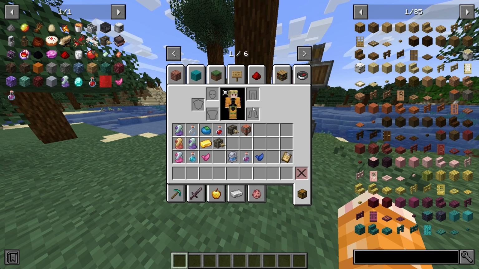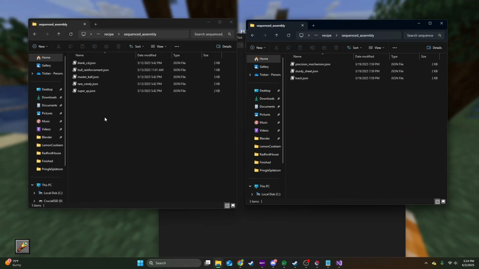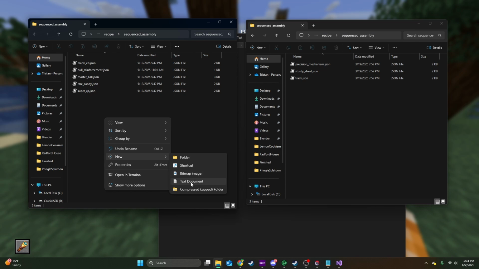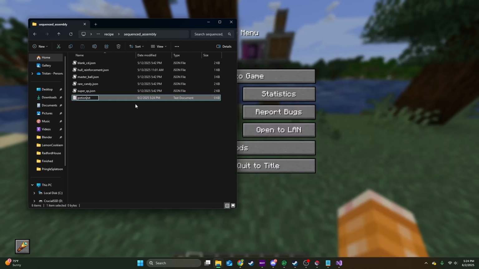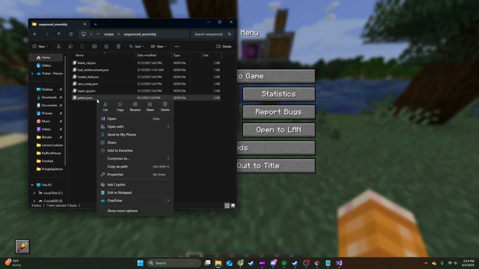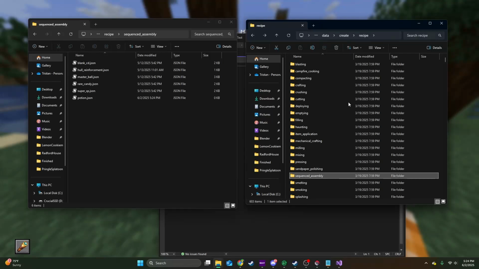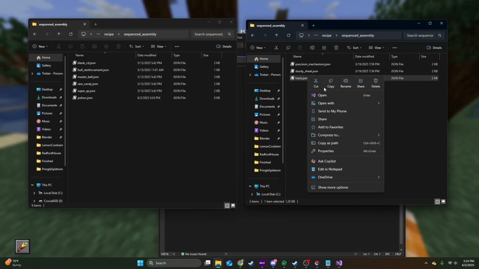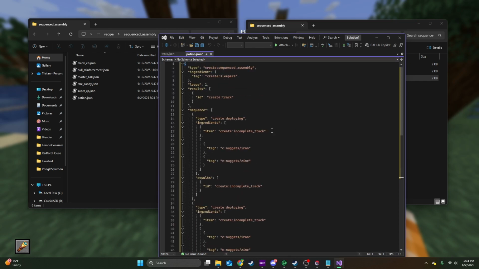So let's get making. I've already made a few before, but let's go ahead and find sequence recipes here. We will take this and call this potion JSON. And by the way, I don't think I ever mentioned it, but these should be lowercase. So now we're going to open this. Let's come over to our other sequence assembly. Let's just quickly get the track. Let's open it. Let's copy it. It's just easier if you do. And then we'll just go ahead and change a few things.